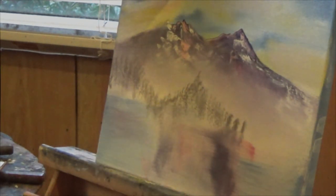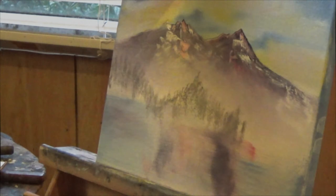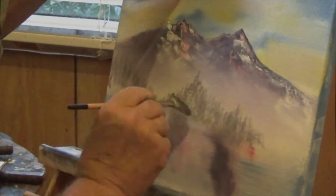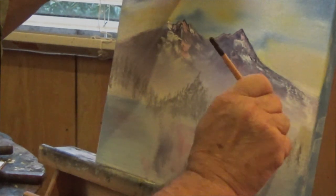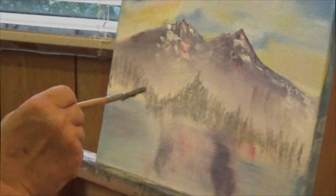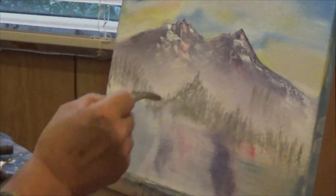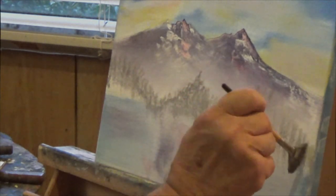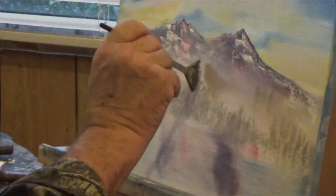Painting's kind of like putting a puzzle together. It's a process, a step at a time. You get a 1,000-piece puzzle, well, you start at the outside and work your way in because it's easy to distinguish what the border is. But you can see how neat that is. If you say we got some up in here, see how I left a light area? You have contrast, the lights and darks. It's just something you got to think about ahead of time, the placement of your trees, because if you get them too much of the same color, they won't stand out.